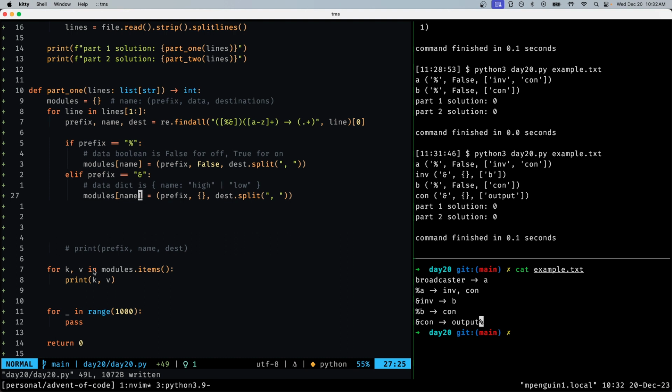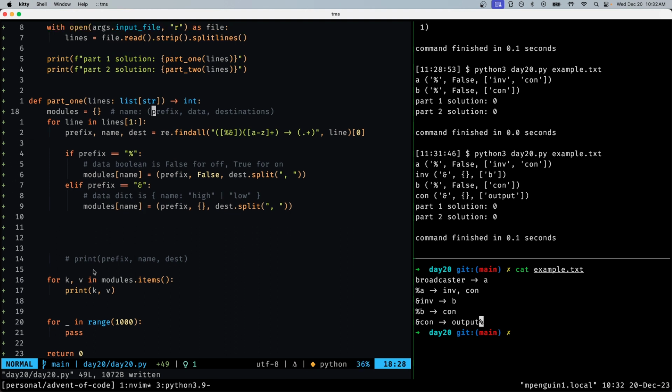Maybe we can just store the same information for each. The prefix is a string, a data, on, off, and then I'm making this more complicated than it needs to be maybe.